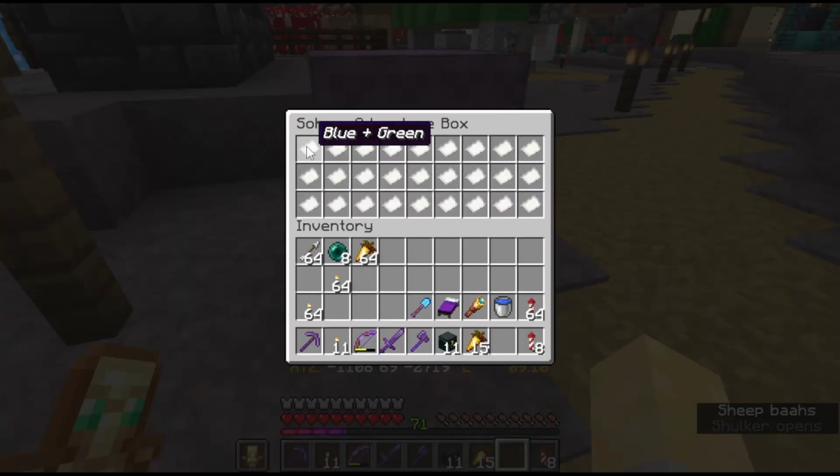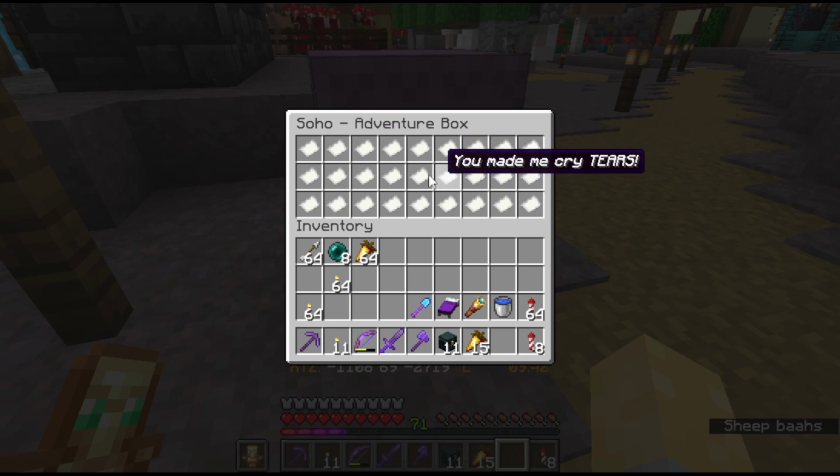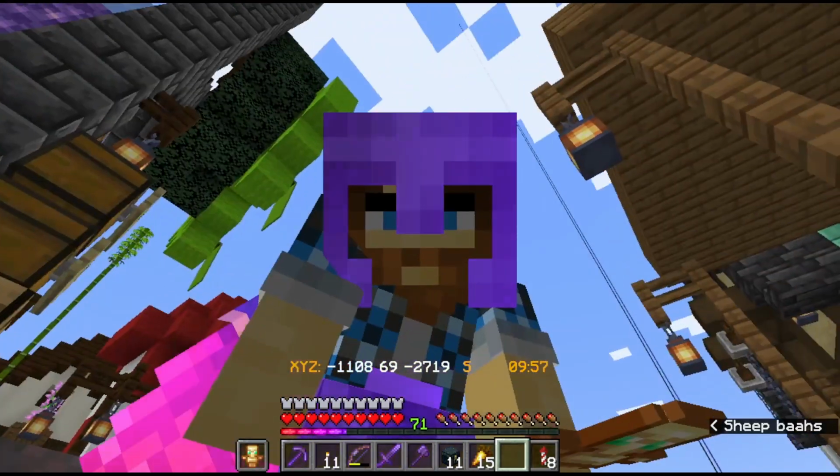So here's some of the clues. Blue plus green. Okay, my guess would be that's cyan dye, maybe. Blue plus white. Okay, light blue dye. A tropical bucket. Okay, so a bucket of tropical fish. That can't stack, so that's just one. I have a feeling that some of these are going to be easy, but some of these are going to be extremely difficult. So I'm going to get started on this, and we'll be back.